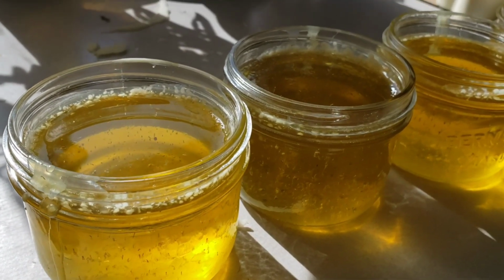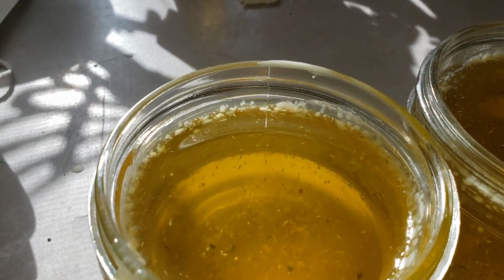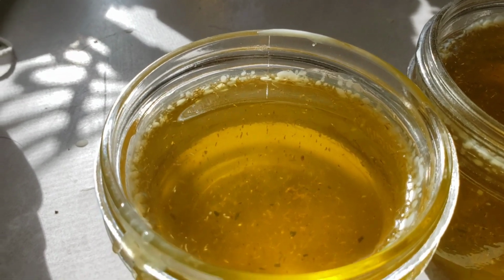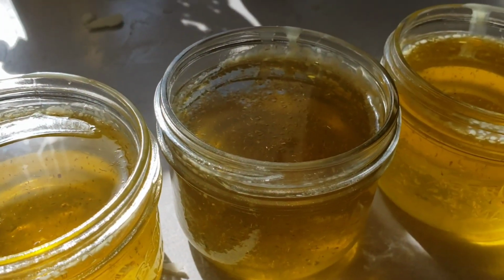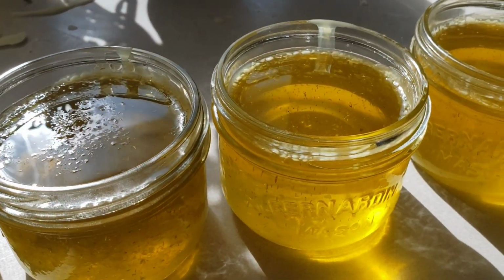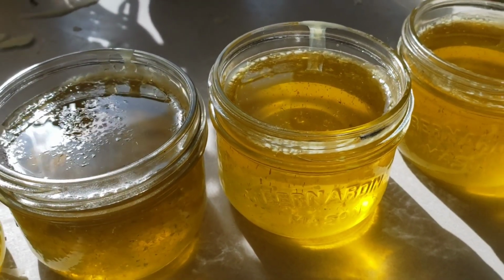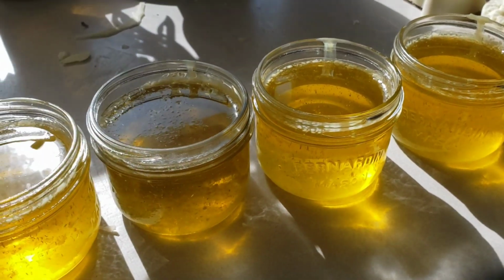So there are my jars, and as they cool down, you can see on the edges they're already starting to solidify a bit, and they will turn into this beautiful salve that whenever you have a wound or a bruise, you can just put it on there and it will have a nice soothing effect that hopefully helps to take away the pain.